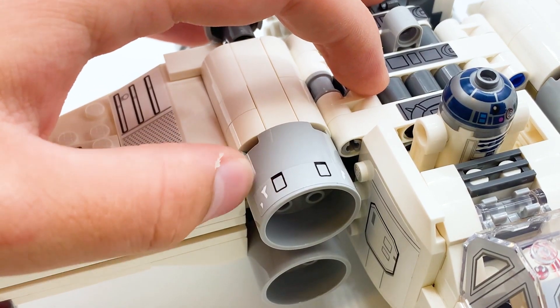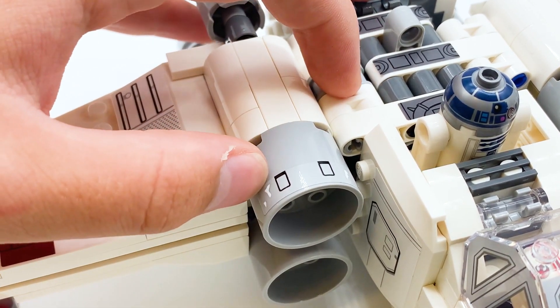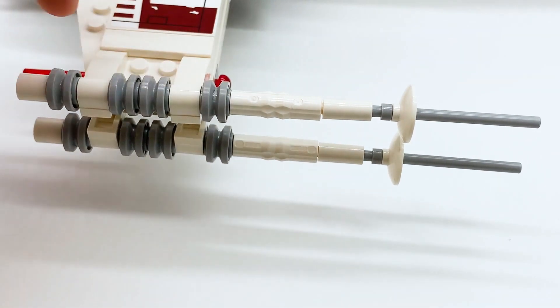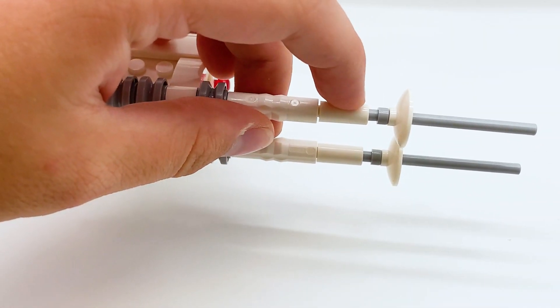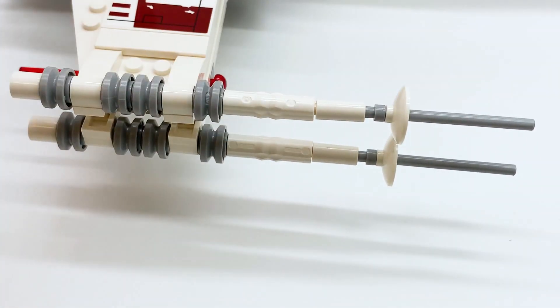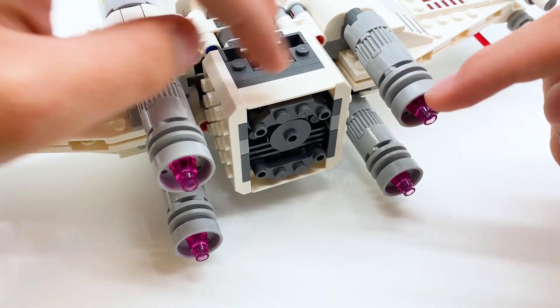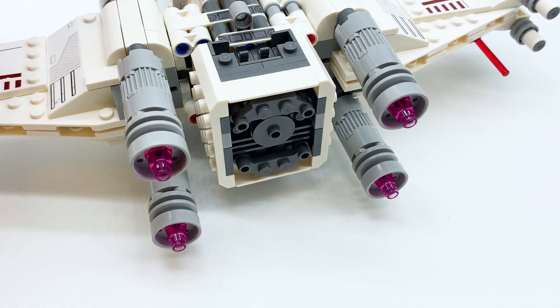The sticker on this side is also different — very similar design, but this time around it's not yellow. It's the same gray as the piece with some little white marks on it. The blasters out the side of the wings are pretty well designed too. You can see these are wheel pieces right here, this is a little candlestick piece, and then this is a Sensei Wu hat piece in gray with a dish piece on top of it. There are lots of creative parts used here, and it captures the look of the blasters really well. Out the back, each wing has a thruster with a little pink cone on the inside — simple design but effective.